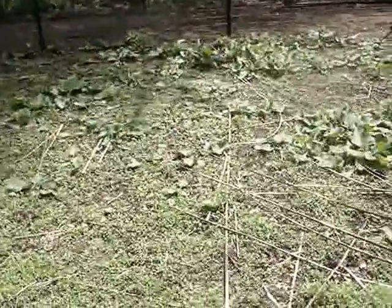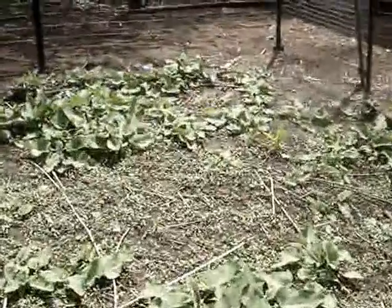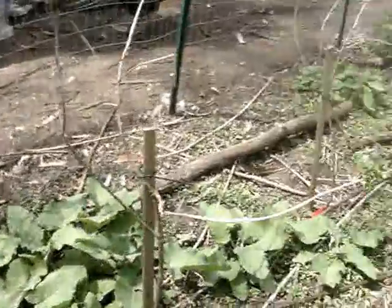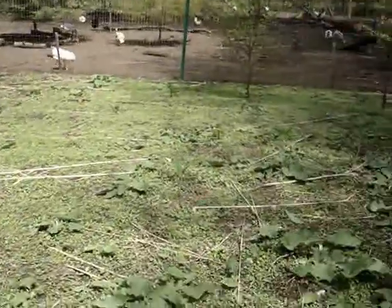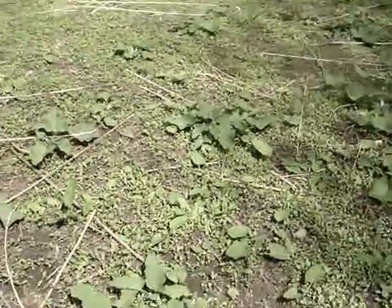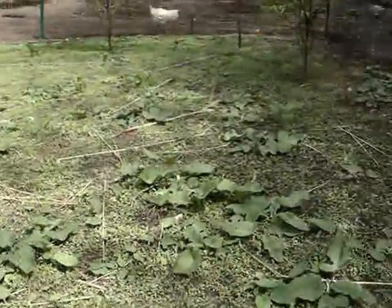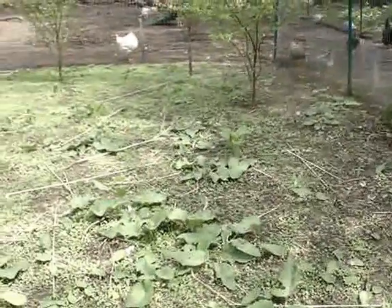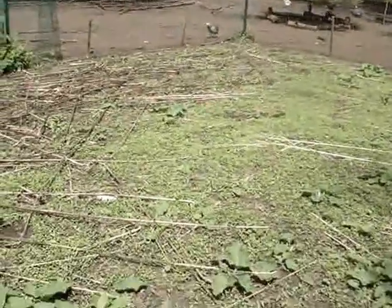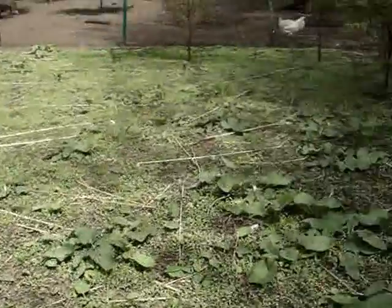But we'll come back out here and take another look at this, and I'll film it when they come out here and eat, and they are so happy when they can get in here and just chow down, because the herbs in here are really nice. They love the burdock, the comfrey, and all the other things. There's a lot of other little plants; plantain is in here. The plantain will be coming up too. Trying to think what else will come up. I think maybe there's some lamb's quarters in here. So there's other herbs that'll spring up in here too. So we'll come back out and visit.